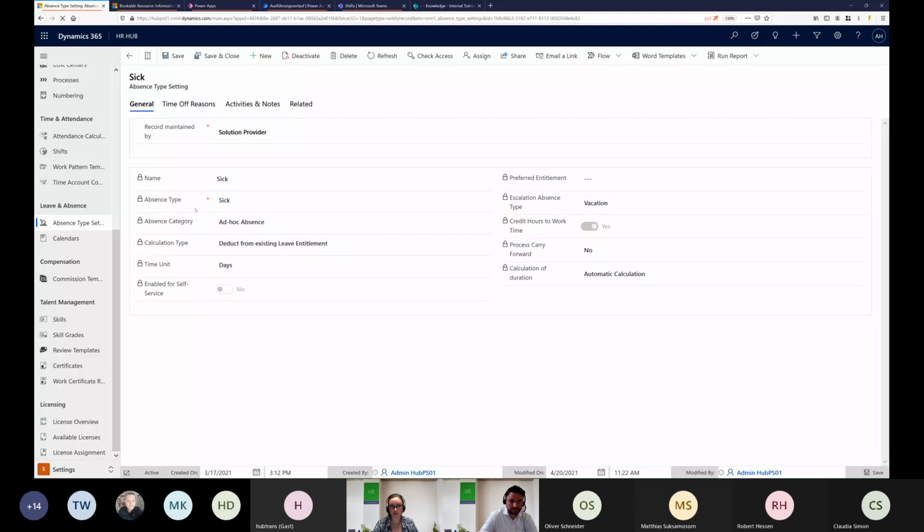So I have sick leaves in there. It's a normal sick leave. This absence category, you know that already. It's an ad hoc absence, or it's also a planned absence, has an influence on when we push a valid absence to Microsoft Shifts.